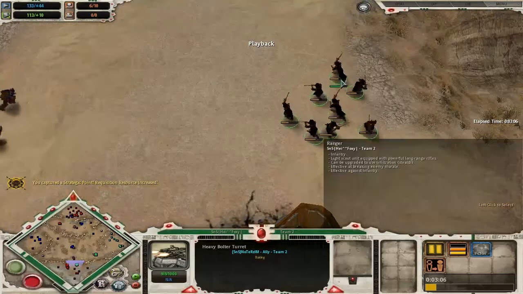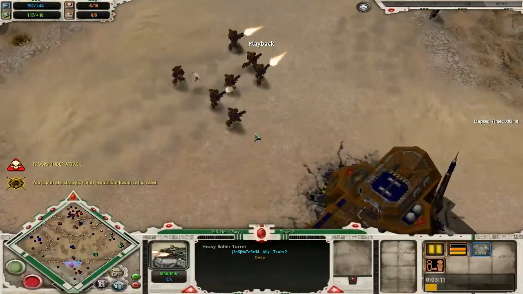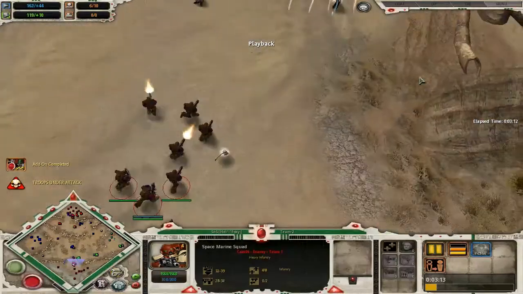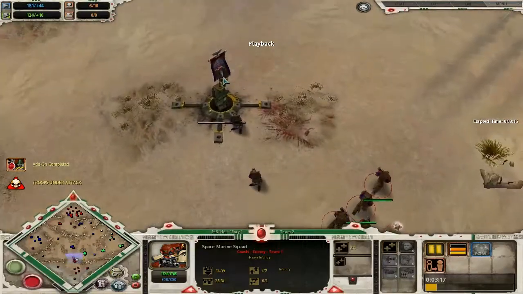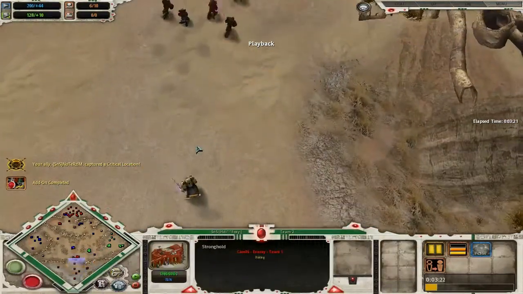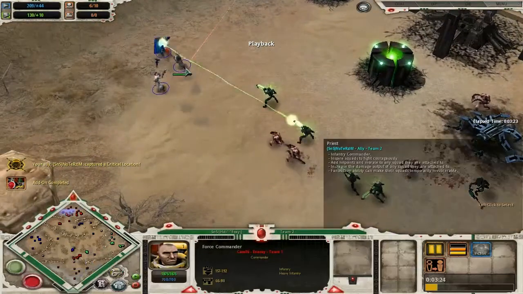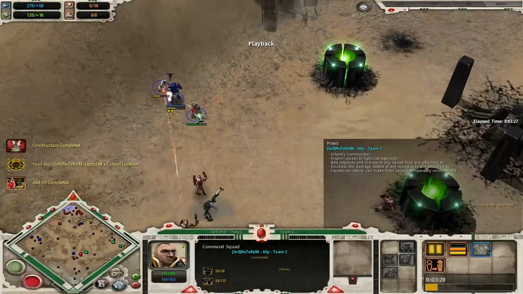And we've got a bit of harassment by the Ranger squad. Oh, there we go, so the Space Marine player was wise enough to get a Scout probe relatively early on, and they're able to spot the Ranger squad pretty easily. Let's just see what else they have happening there. Ah, there we go. They finally built a Force Commander, although the harassment's still continuing on the Necron player's base.